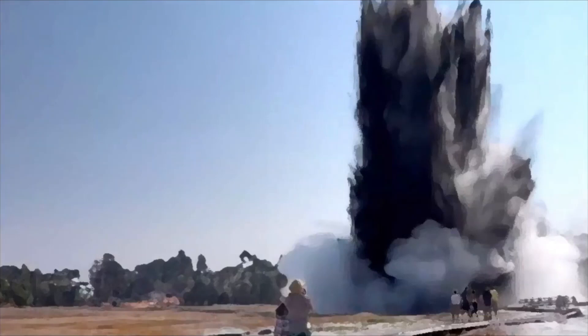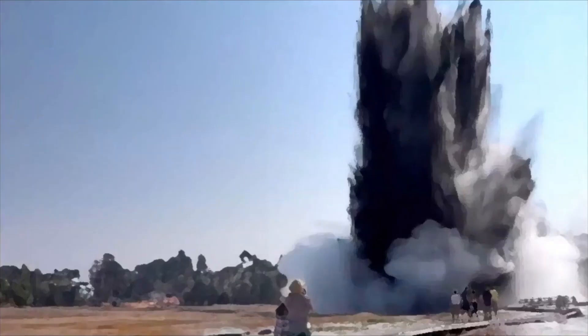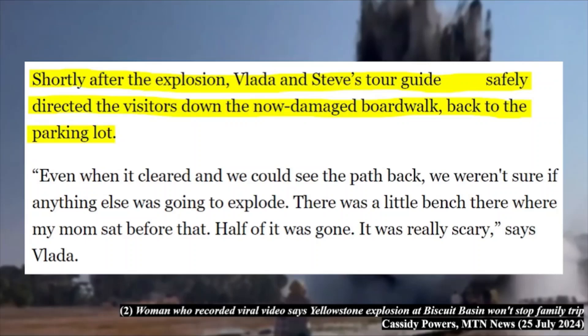After this, I was curious as to how people who ran further up the boardwalk like Vlada March made it back to the parking lot. The boardwalk was damaged, so my initial guess was that the people waited until a ranger arrived who guided them further up the boardwalk to the upper Geister Basin-Biscuit Basin trail. This trail connects the boardwalk to the Geister Basin containing Old Faithful, and the trail crosses the main park road to reach it. I ended up finding an interview with March on KBZK, the primary news station of Bozeman, Montana. The reporter was Cassidy Powers of MTN News, and she said March and her family were on a tour while at Yellowstone, and their tour guide led them along the damaged boardwalk after the steam had cleared.